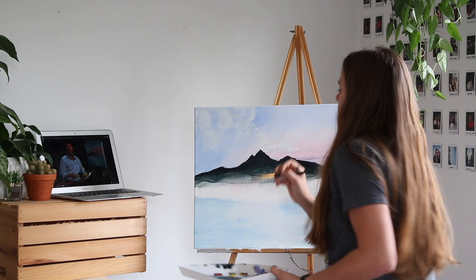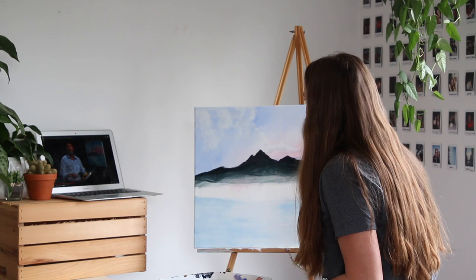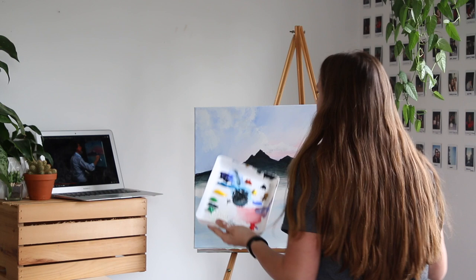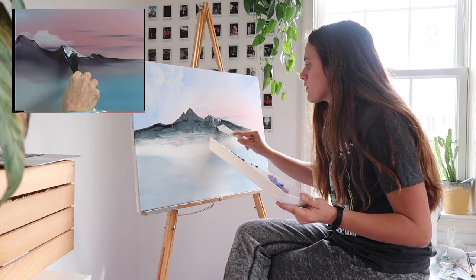I think it's just really hard to blend the way that he is. Also, mine's a little bit more green than his for some weird reason. Couldn't tell you why, but you can get some little highlights. Let that knife just sort of bounce and wiggle and jiggle. Peaks and valleys. You need a little home for the mountain goats.